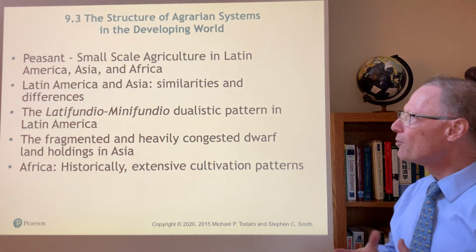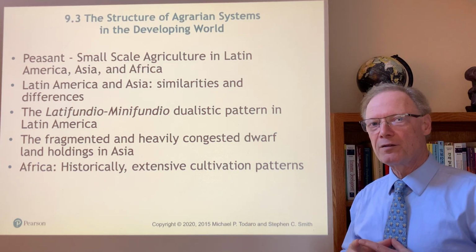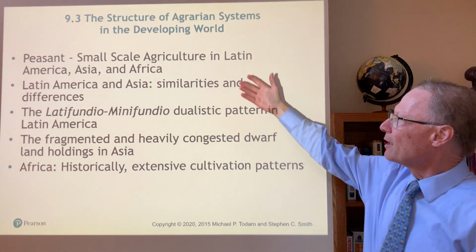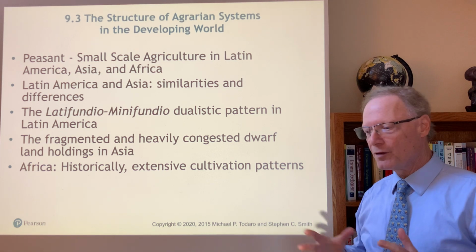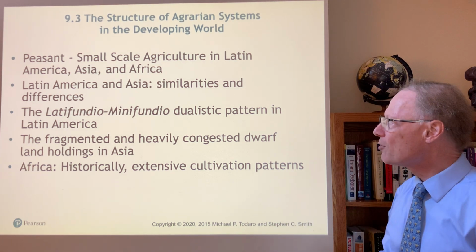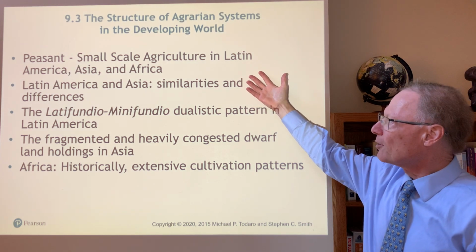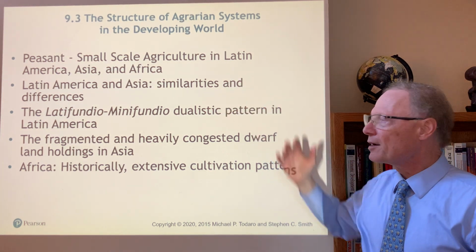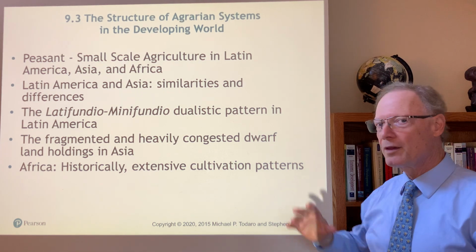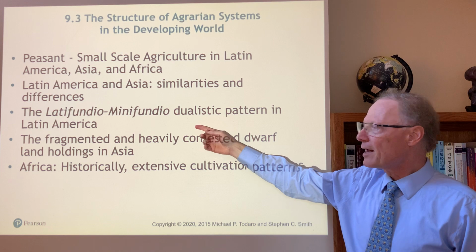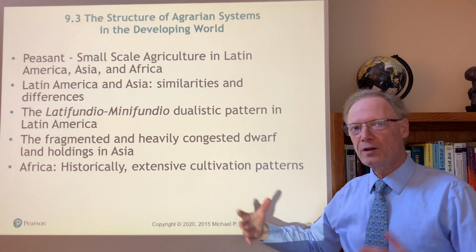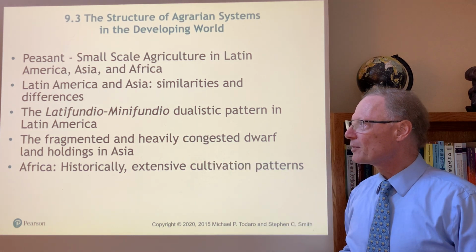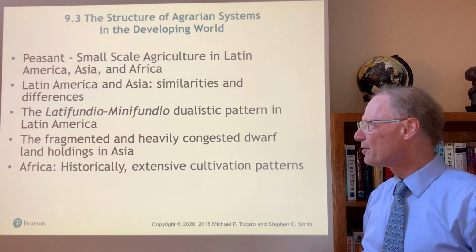So we can also think about the different regions of the developing world as being a source for our comparison of agriculture. In terms of peasant farming, which is where we find the small-scale farming and many of the poor, we have different agriculture practices in Latin America, where some of this still exists, in Asia and in Africa. With Latin America and Asia, there are some similarities and there are some differences in the traditional sectors. In Latin America, in the traditional sectors, there is the tradition of the large plantation on the one hand and the very small family plots of land on the other, called latifundio and minifundio systems.